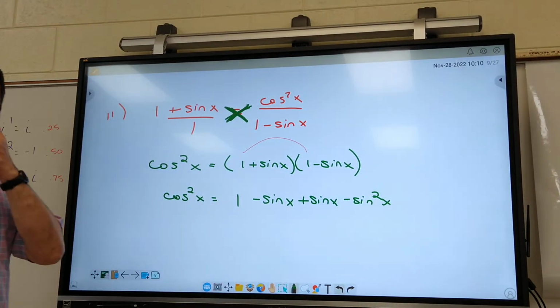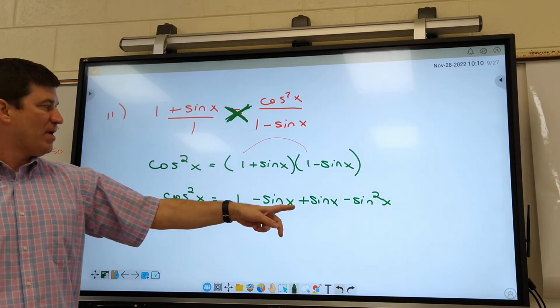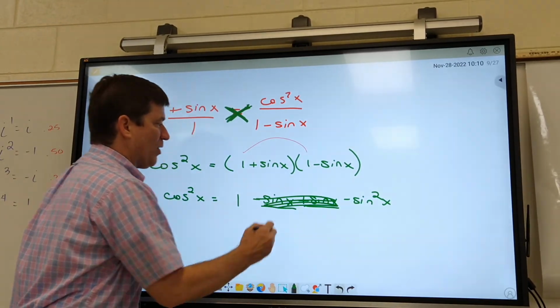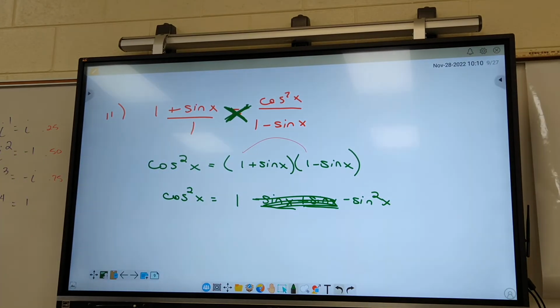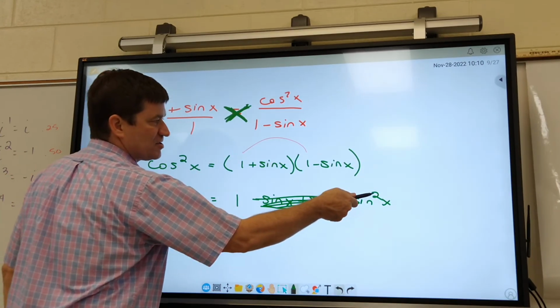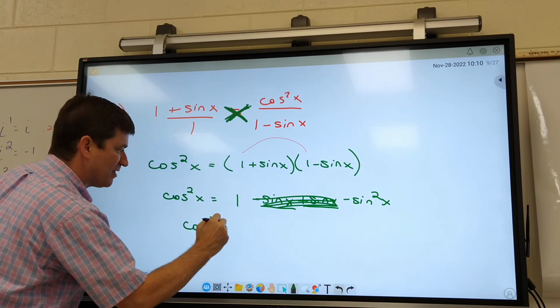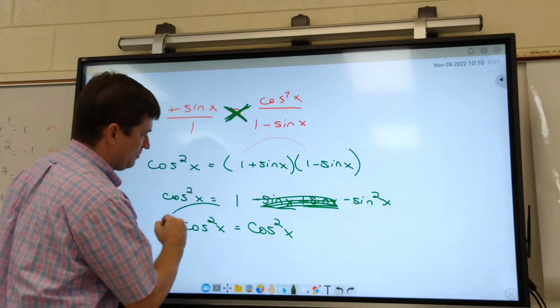I want y'all to memorize from now on when you have one like this, look, the minus sine x and the plus sine x, what happens to them? They cancel. So I know it's going to just be 1 minus sine squared by looking at it. And the sooner you guys can figure that out, it's going to make it a lot faster for us. We won't have to FOIL it. The answer's not 1. Close though. So look, I got 1 minus sine squared left over. What does that turn into? Cosine squared. So look, once I have the left side of the equal sign and the right side of the equal sign the same, you can stop.